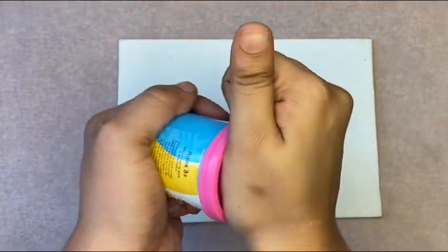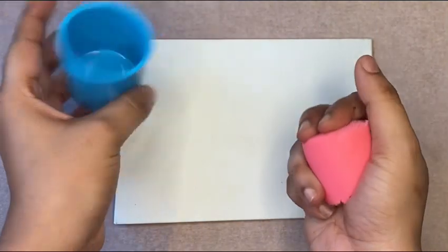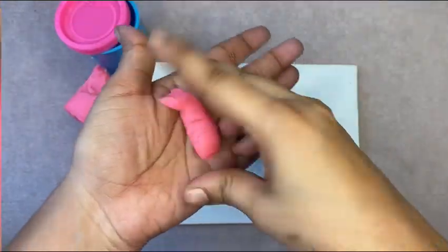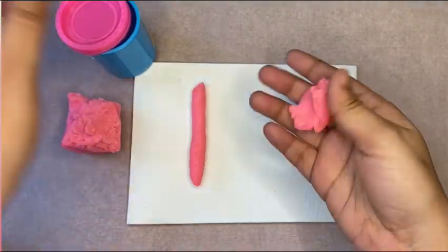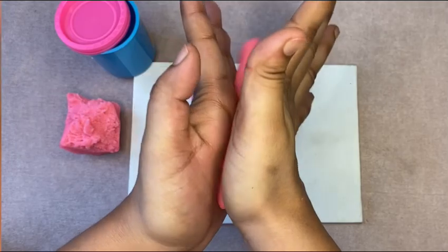Let's start by doing the alphabetical letter D. Let us take some clay. Take a little clay into your hand and roll it to a standing line. Make the first standing line a little shorter and the next standing line longer, like I have done here.